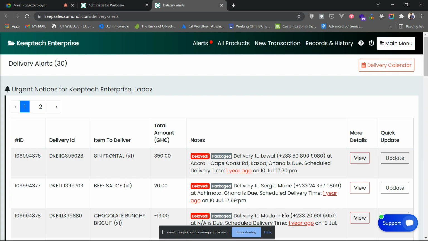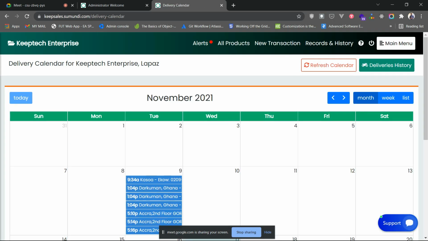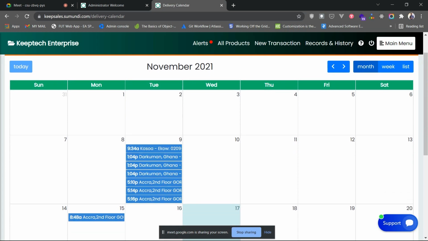They even forget that they have a delivery to make, or they have this small notebook that they use to check what's going on, right? And it's not very effective. And then it also comes with a delivery calendar that you can use to check. It shows a calendar of all your deliveries, so you can always jump straight there at a glance, right?